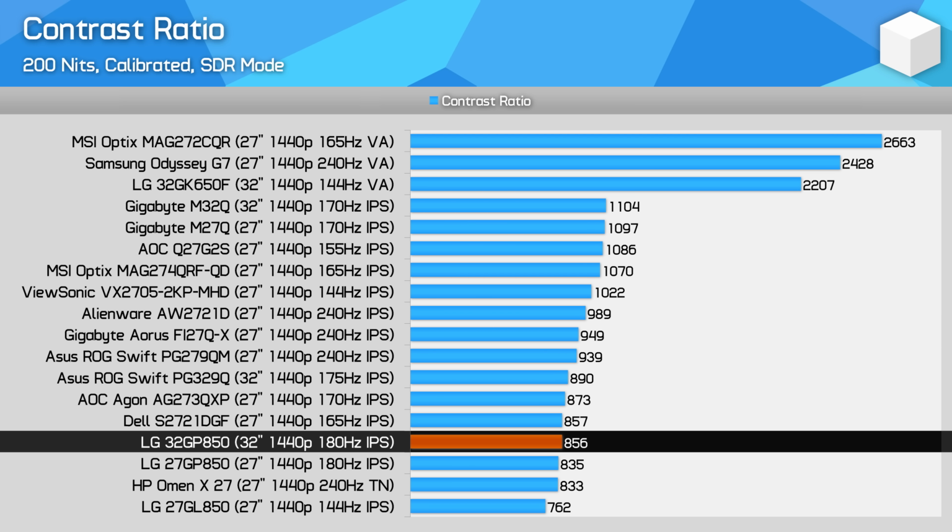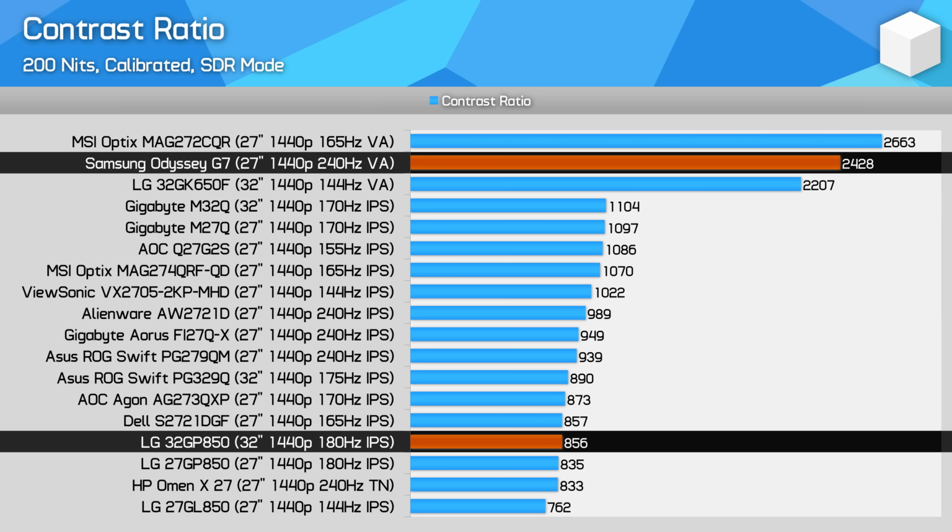However, you really need a VA panel for the best contrast ratios, as realistically all IPS panels have a bad contrast ratio. The Samsung Odyssey G7 offers more than twice the contrast ratio of any IPS monitor in this table, and that has a noticeable effect on image quality for those that like to game in a dark environment.